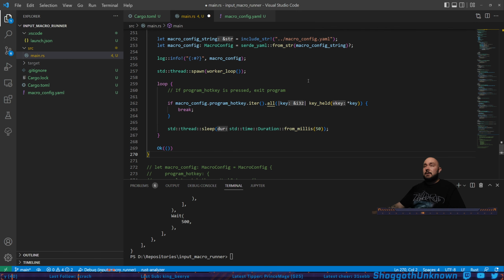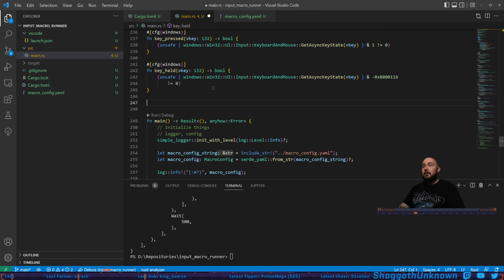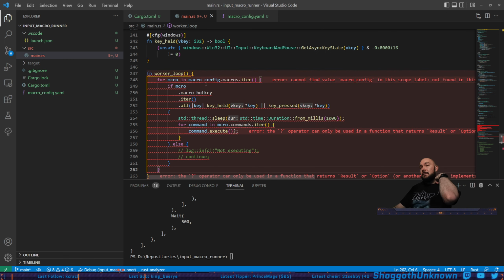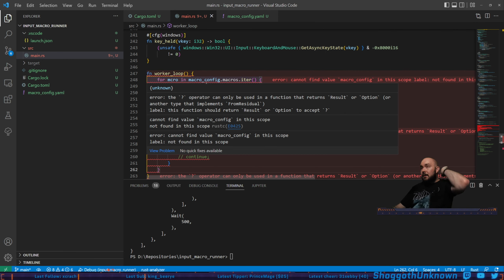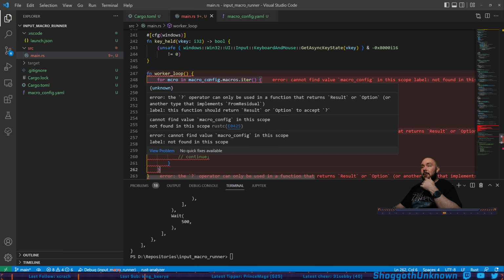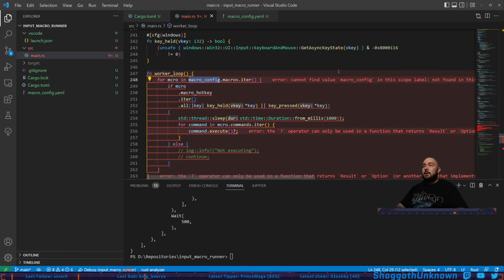We need to figure out what we need. It's going to be the macro config, but I don't think I need the config itself. I need the macros.